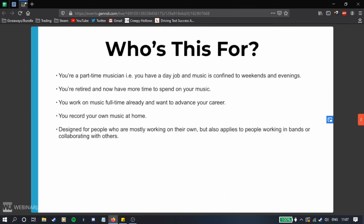It's designed for people who are mostly working on their own. So if you use lots of virtual instruments, you're doing a lot of the instruments yourself, then this was designed for you. But equally, it also applies to people working in bands or collaborating with others, because you're going to be the main engineer if you're working with other people, because you'll be the one with the knowledge. It works for any skill level.